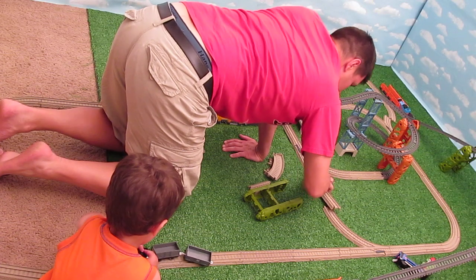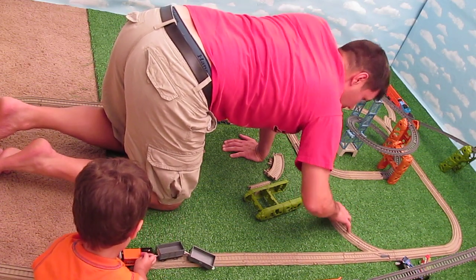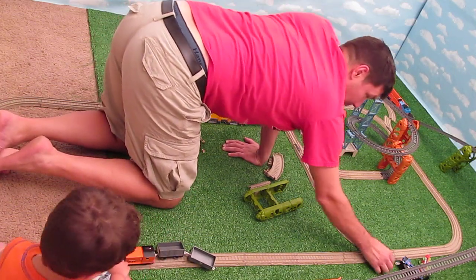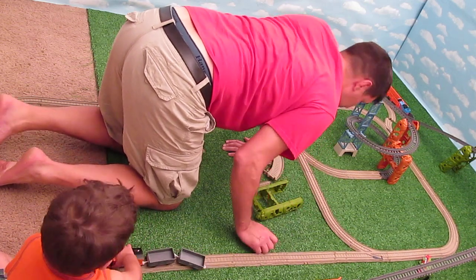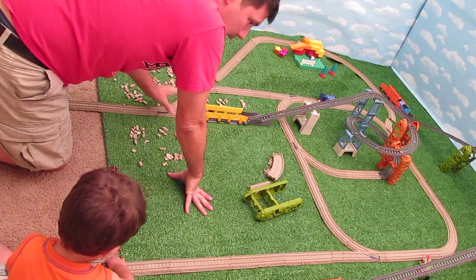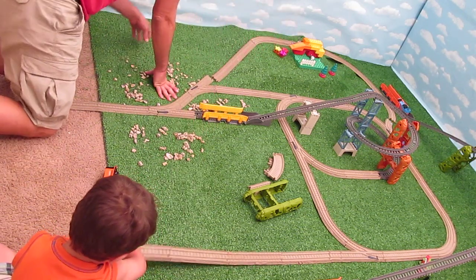Okay. Now we connect these two. There we go with that one. So now I'm just going to bypass you so my train can continue to move around. There we go with that one. So you got to put them back together if you want to have them go up the big hill.